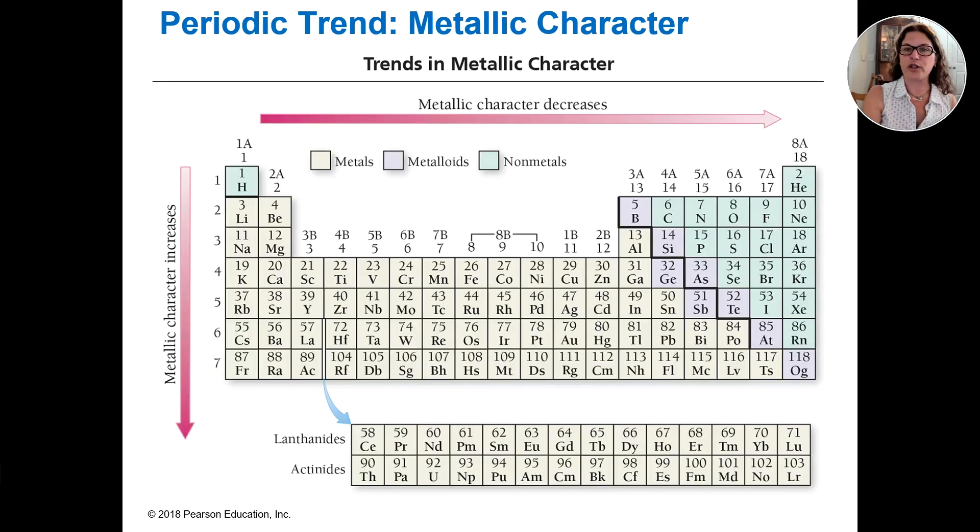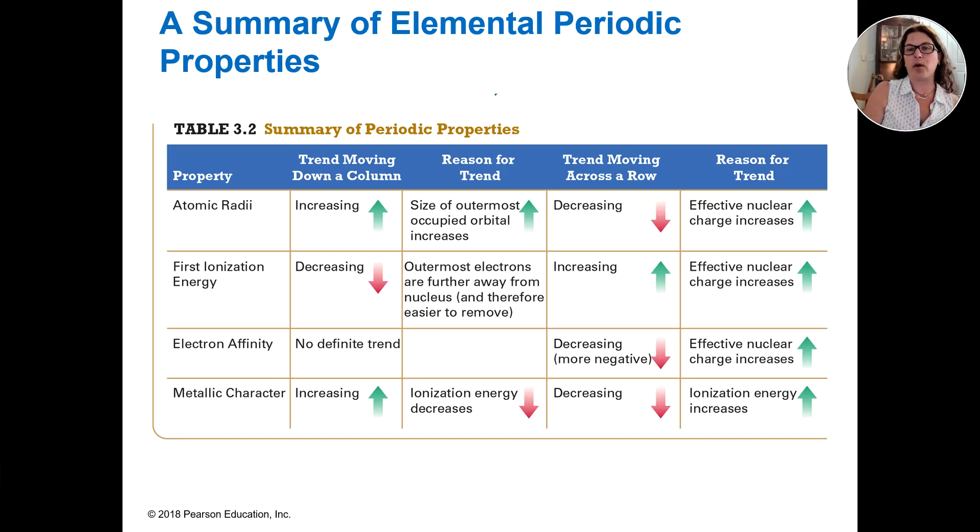We talked about all these trends. I'm not going to go over them again. But these are in the uploaded powerpoints for review for you to reference later. And here's just your summary table. This is a pretty decent summary table. I suggest printing this out and just having it handy. Or you can just write on your periodic table. Like the up and to the right. And what you know what the trends are. Of course there are exceptions to every single one of those trends. But just know that overall it's a good rule of thumb. Okay. All right. See you on the flip side.